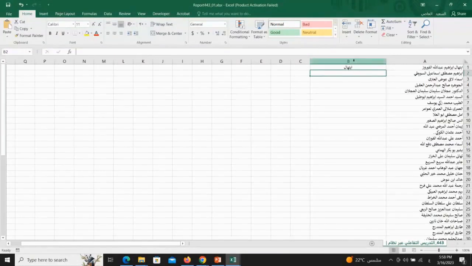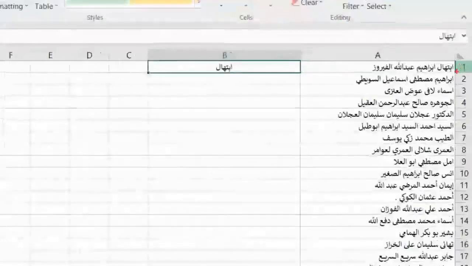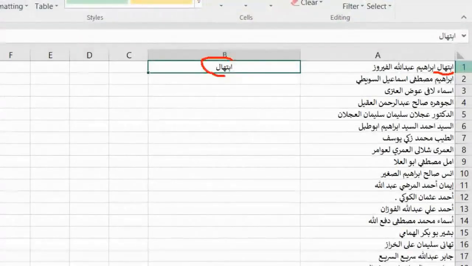Flash Fill takes the first name from each and puts it in the column. So we click on Flash Fill. What happens? It brought Ibrahim and placed it here. It brought the names and placed them here. For Dr. Johara, it wrote Doctor first. So you just need to adjust those names. This is something that helps you a lot.